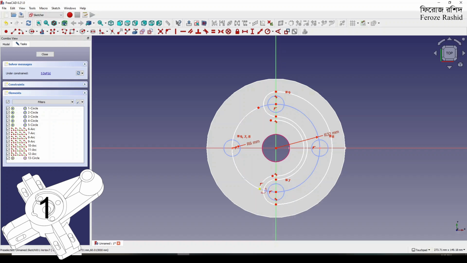So I want to sketch the whole thing and then leave the initial part that I'll be using, and the rest of them become construction geometry. So that's why I'm spending so much time now building up the sketch.